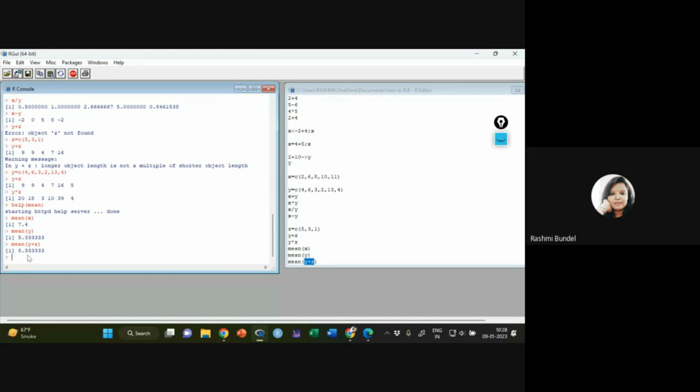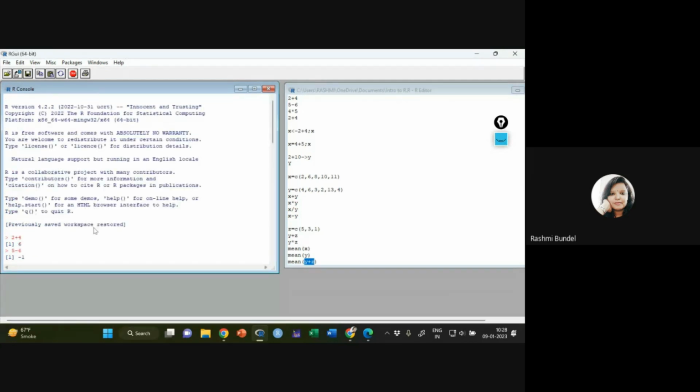Suppose since we are new to R, if we want to learn R by ourselves only, we can do it. So simply you can go with help here. As you can see, it gives us that help can be used for online help, or help.start for an HTML browser interface to help.